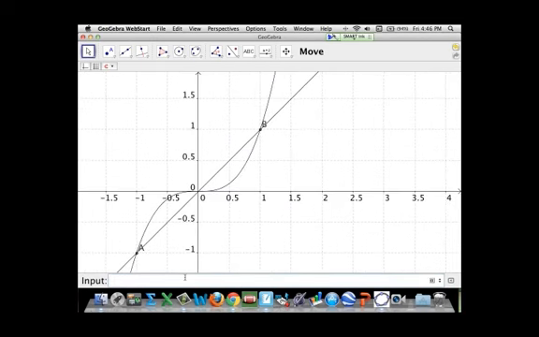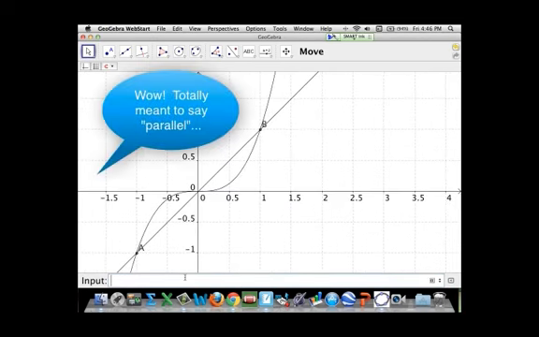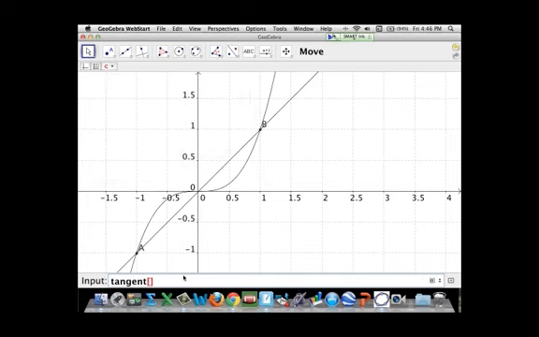Now, we said there were two spots where the tangent line should be parallel to the secant line. I'm going to ask GeoGebra to find the tangent at 1/3 to the 1/2, so that's the square root of 1/3, to the graph of f. GeoGebra can handle that, and there's the line that's tangent at the square root of 1/3, and it looks in this picture to be parallel to the secant line.